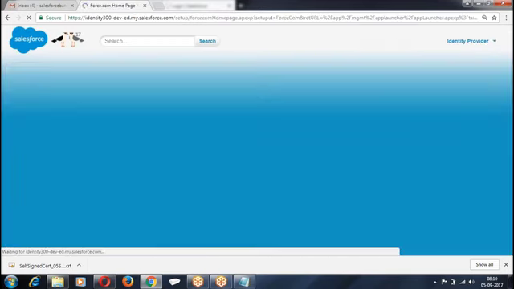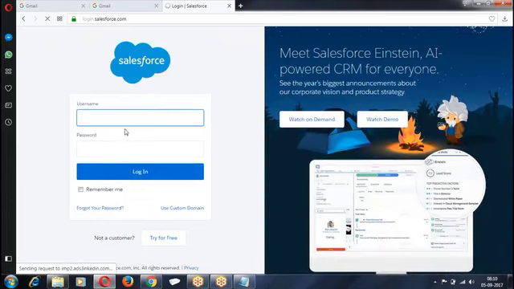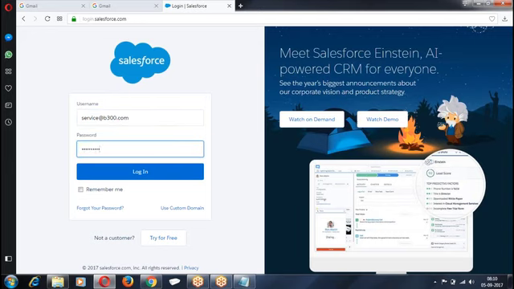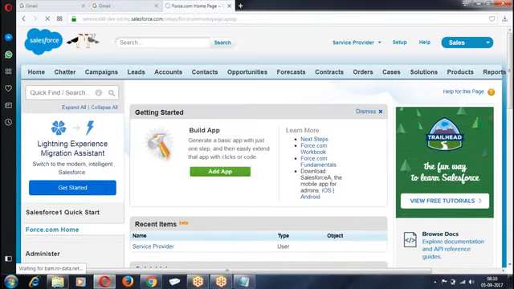Now, I want to exchange the data between two Salesforce apps. Once the domain is created, we cannot disable it.